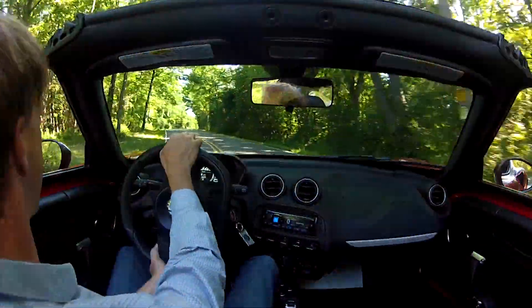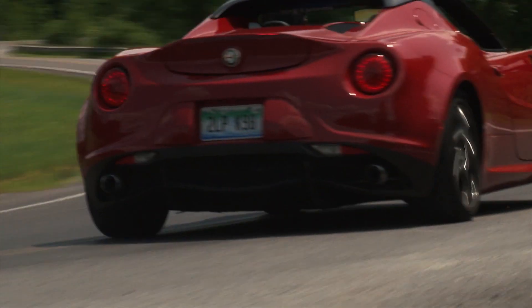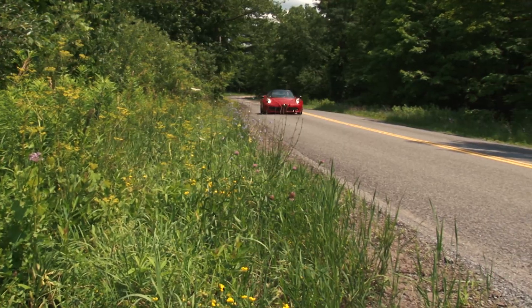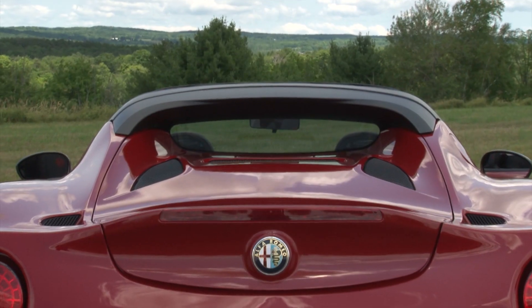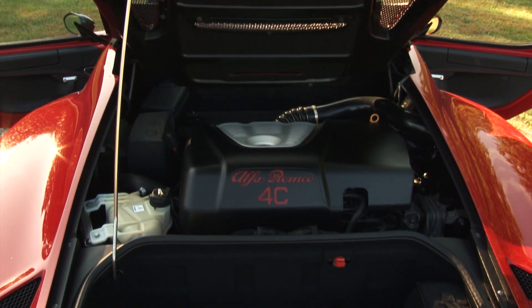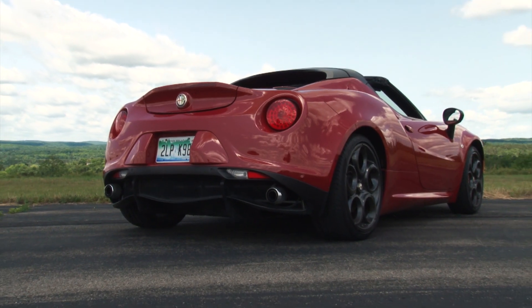Though I've spent only a little time with it fixed in place, it keeps the cabin quieter than expected. It doesn't seem to seal too tightly, but I didn't give it the old car wash treatment to see if it leaks. The glass decklid is gone, which is sad because you can't see the engine anymore without lifting the hatch, but the black halo adds to rather than detracts from the 4C's seductive styling.